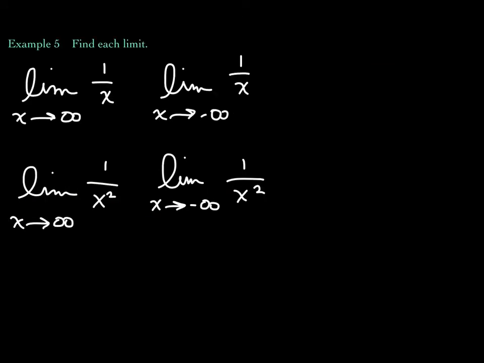All right, after doing this example, I think we're going to be able to derive a rule after observing a pattern. So what I want us to do is first look at the function 1 over x. This is the basic reciprocal function, and I want us to consider the limit as x approaches infinity and then as x approaches negative infinity. After we're done with that, I want us to look at the function 1 over x squared, and do the same thing. Let's do 1 over x first. Let's get the graph right here and then evaluate these limits, and then we'll look at 1 over x squared.